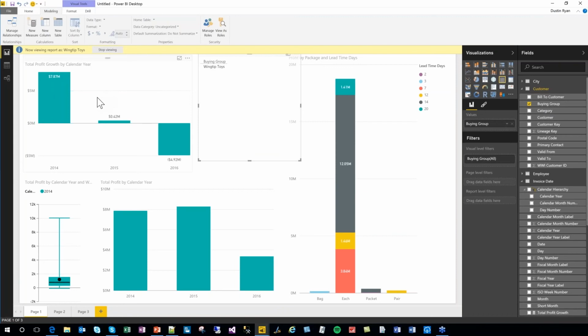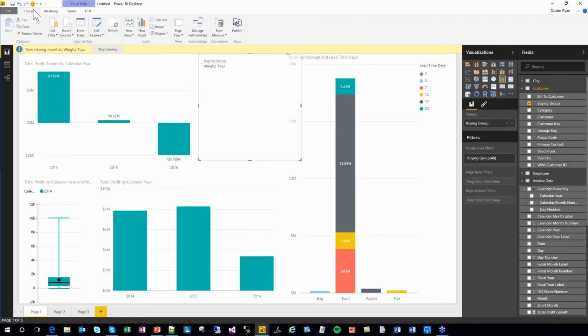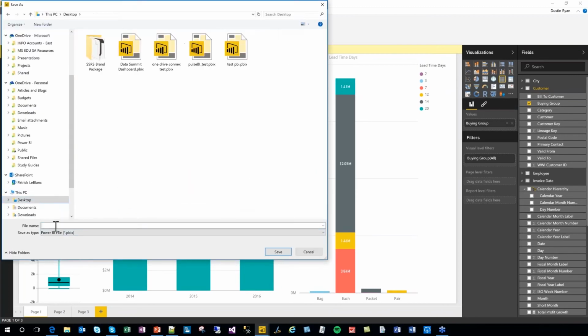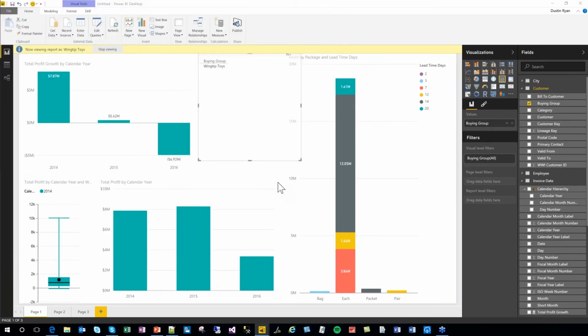Okay, so that brings us to the end. Obviously, the last step here is we need to actually publish this. So we built our data model, we've transformed the data, we've added some calculations, we added some reports, some visualizations. Then I can click the publish button here, and that will publish it to my Power BI service. So then you have to click save. We'll just call this test here. It's going to save it. It's going to come up with a little dialog box here in a moment, and then we'll have the option of selecting where we want to publish it. Which workspace do you want to publish it to?